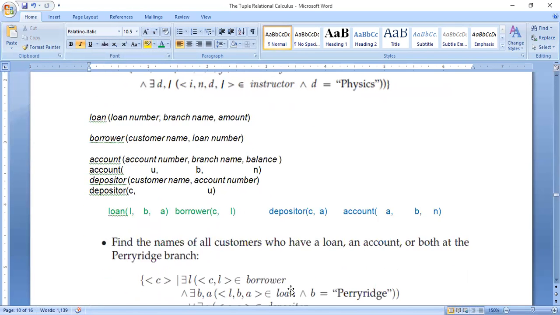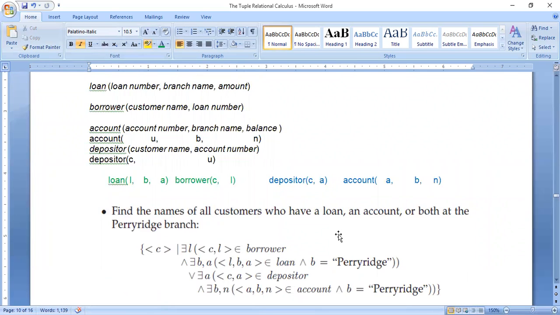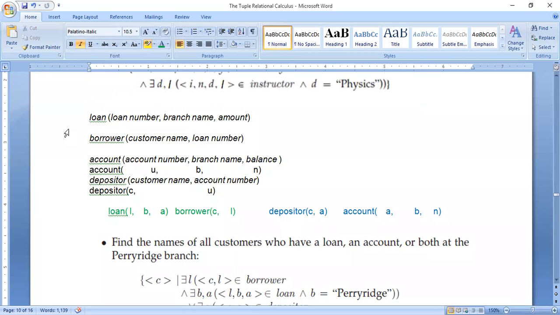Now take one another query which uses union. So for union we need to use the union operator. So this is our union operator. Okay. So the query is: find the names of all customers who have a loan or an account or both. So loan and account. So loan information comes from the loan relation, but we require the names of the customers. So the names of the customers will be from the borrower relation. We need information for the account, and the account information comes from the account relation, and the name of the customer who is having an account comes from the relation depositor.